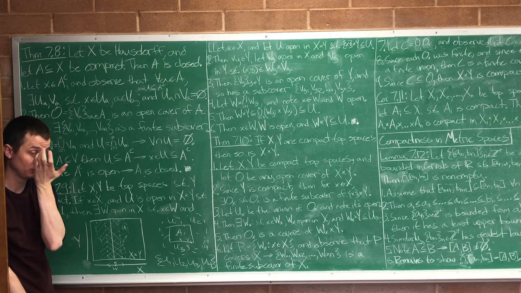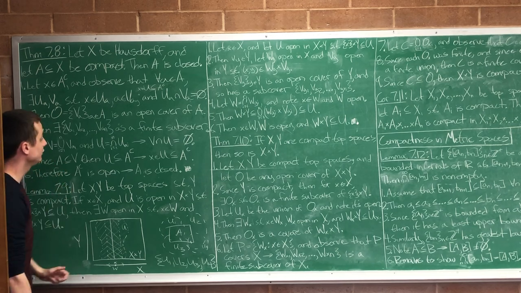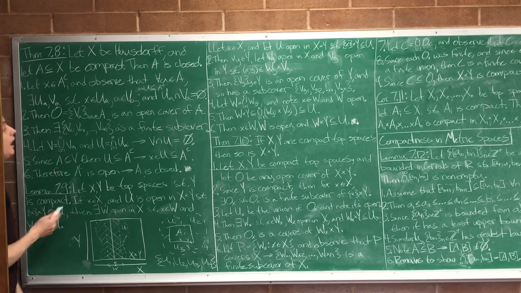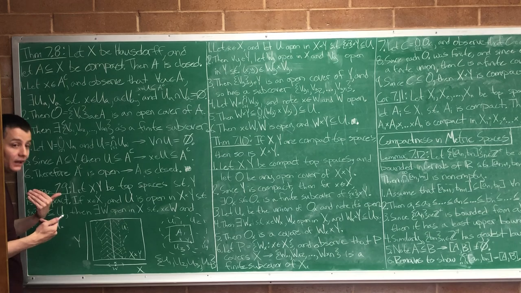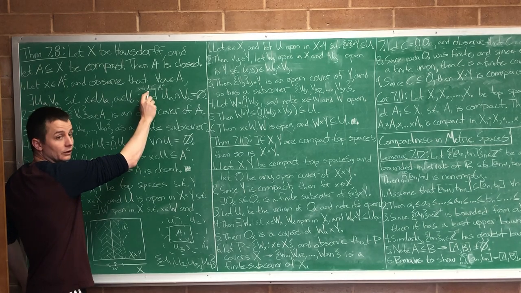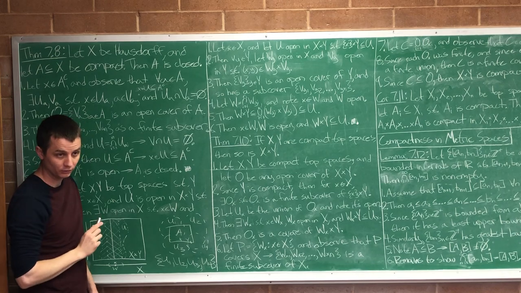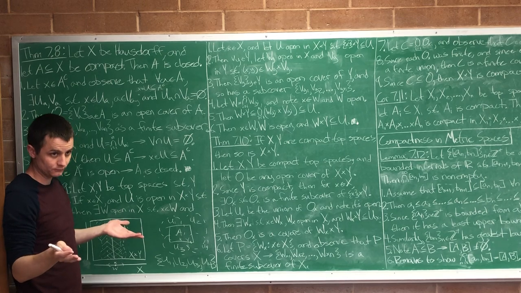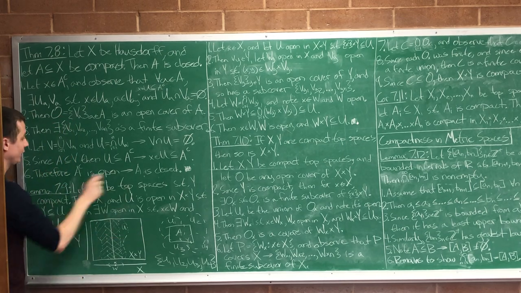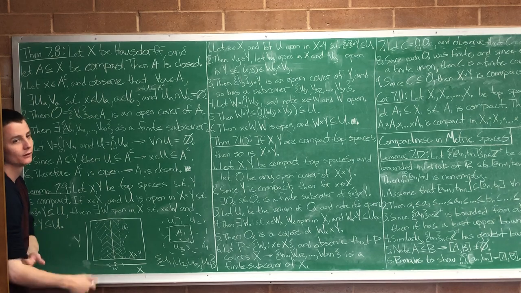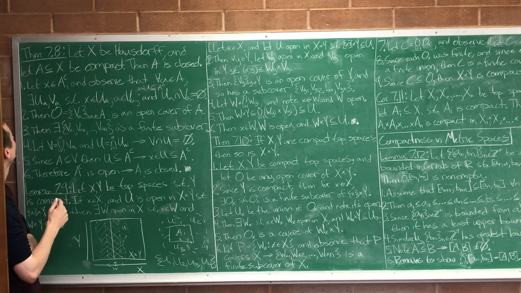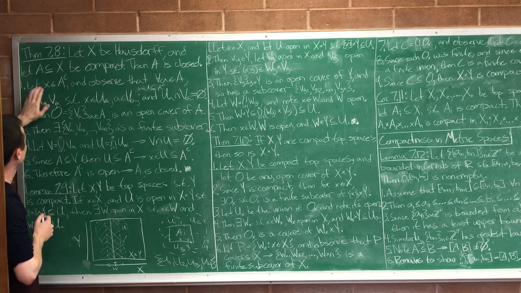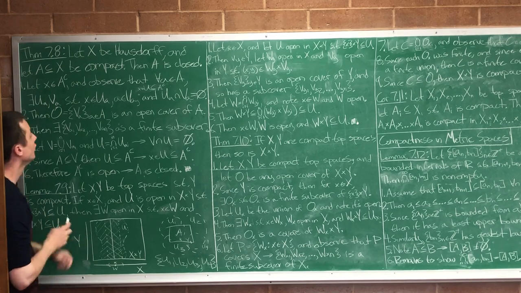How do you know A complement is open? I just showed that for any X in A complement you choose, I can find an open set U containing X where U is also a subset of A complement. Union up all those U's, and you get A complement. The union lemma. I didn't explicitly write that. It would help if you would say let X be in A complement. We want to start with a particular X and show that for a particular X you choose, here's how you do it.